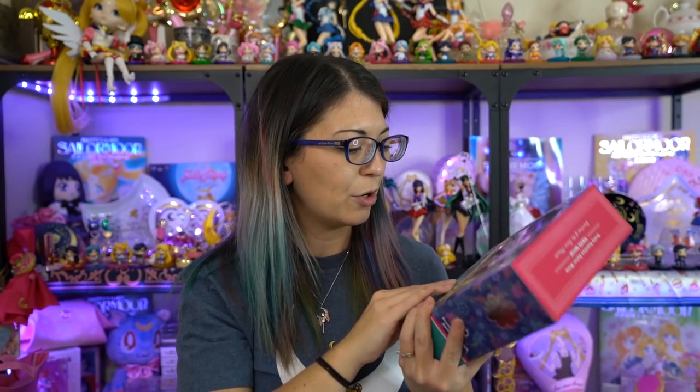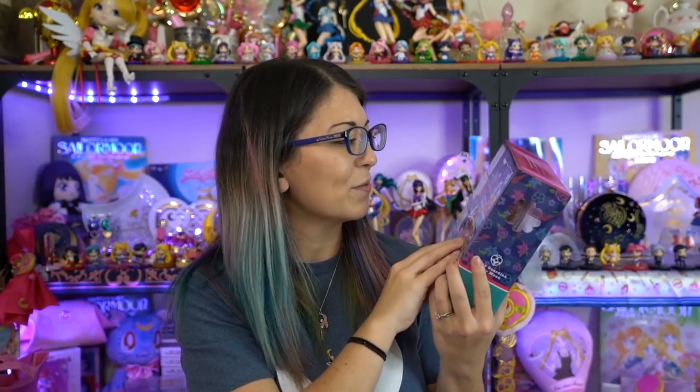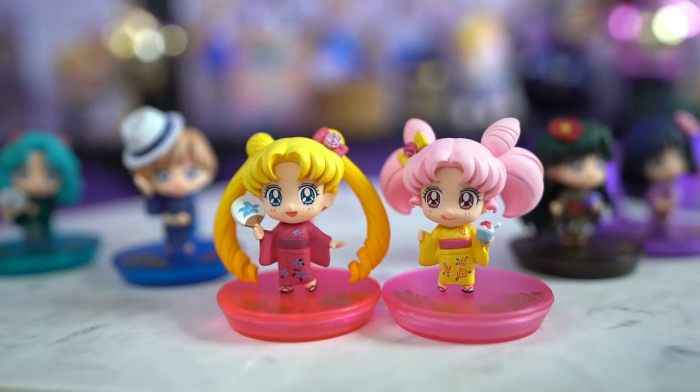Moving on to the outers in their yukata. With this display, you have a window display so you can keep these in the box and be able to see all of them. However, they do have a little plastic sheeting over them so there's some reflection. You can't see them super clearly, but the box itself is very pretty — it looks kind of like a yukata, honestly, with flowers all over it. There's a little cutout on both sides. The front has the Toei sticker, the back has the age sticker, and we also have cute little photos of them in front of places in Japan — I've actually been to a couple of those places. Okay, I now have them all open so I'll go through each of them.